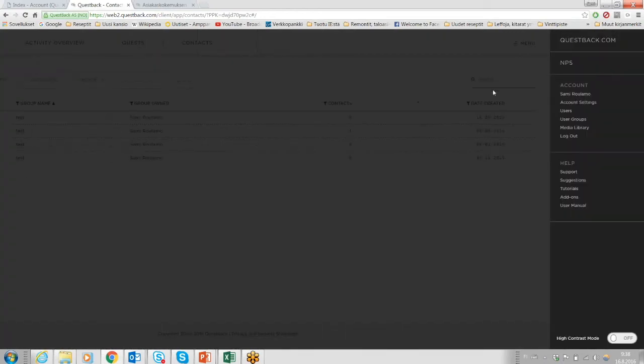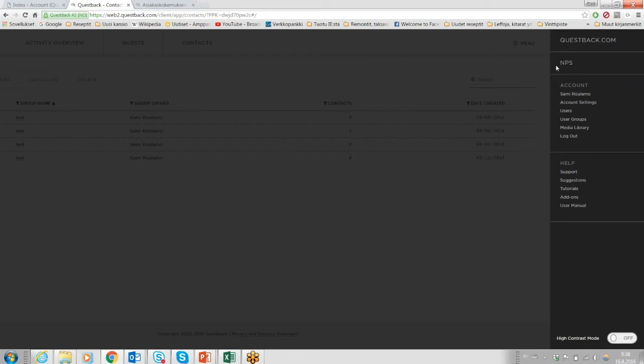In the menu, a few of the most important things. Obviously, first of all, you can get onto our site, and then if you have a separate NPS module active, there's a shortcut for the NPS reporting. You do have a standard NPS reporting in the reports as well, but there's an extra module available with more detailed NPS reporting, NPS filtering, things like that available. So if you're interested in that, you should contact your own Questback contact person.